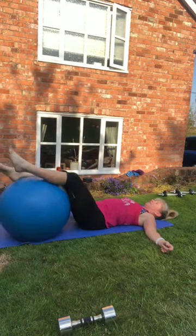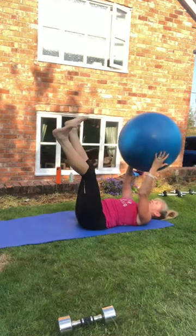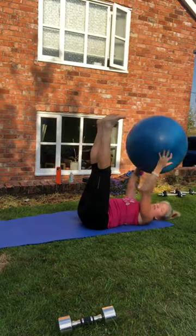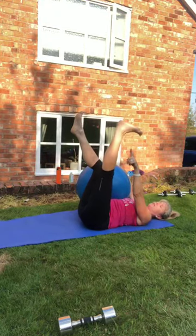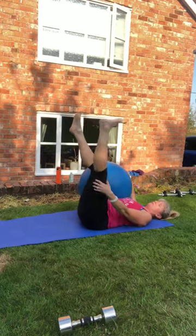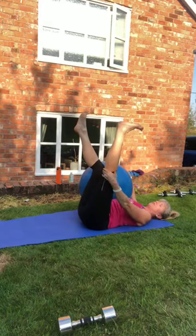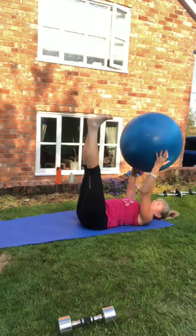All right, we're going to do the same again. Grab the ball, start with it up here. Another little tip, by the way, if you have your toes flexed, right, this is pointy, this is flexed. If you have your legs straight and your foot flexed, then every time you bring the ball here, you're getting a nice little stretch all down the back of the leg, which is very good for you, especially if you're a cyclist. So let's go.